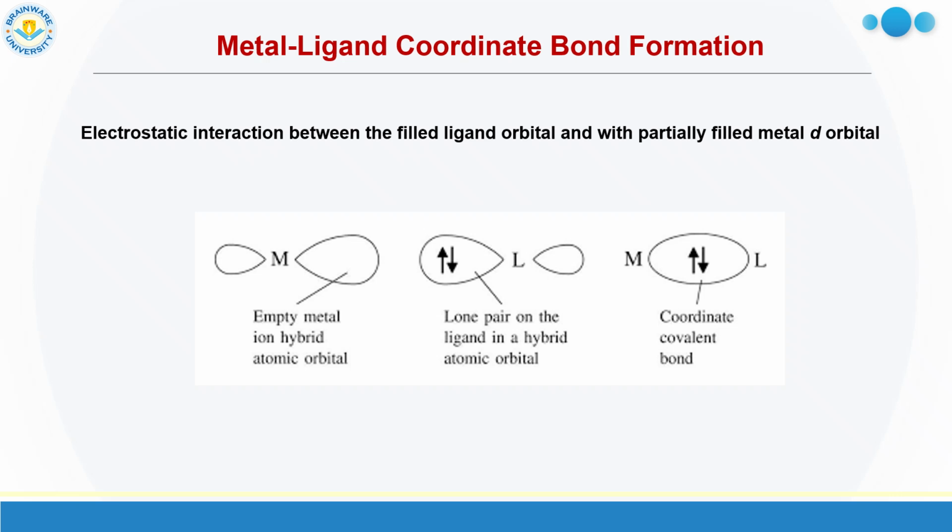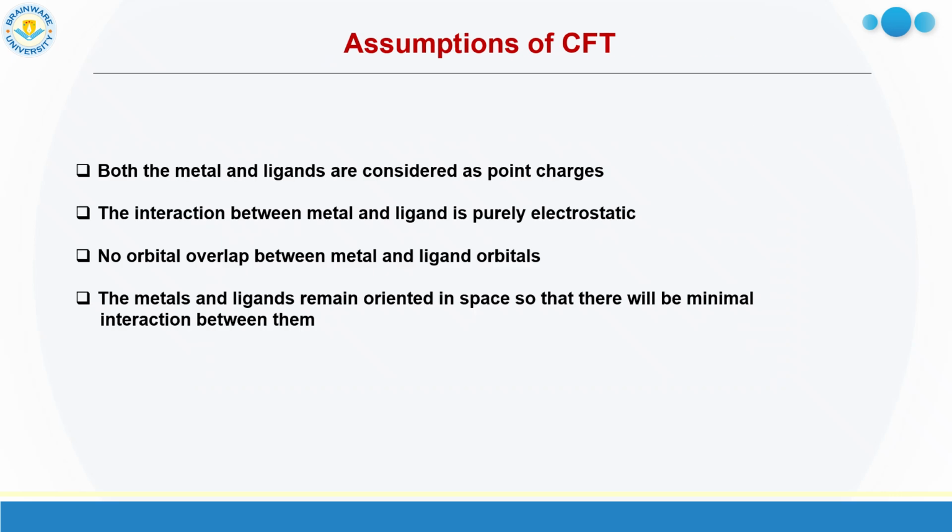So when the electrons from ligand orbitals are shared between metal and ligand, there is the bond formation between metal and ligand, orbital overlapping between metal and ligand, and this type of bond is called coordinate covalent bond, that we know. So transition metal compounds mainly contain coordinate bonding between the metal and ligand, where the metals are considered as electron deficient, ligands are considered as electron rich.